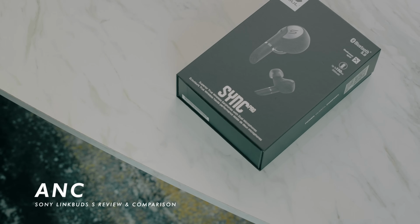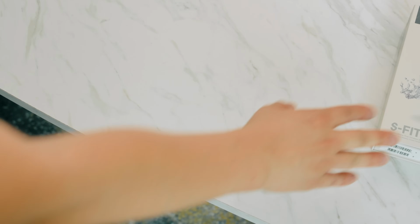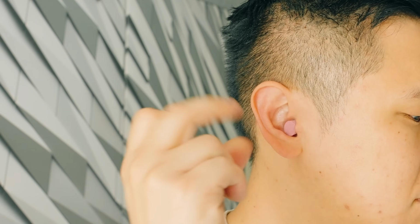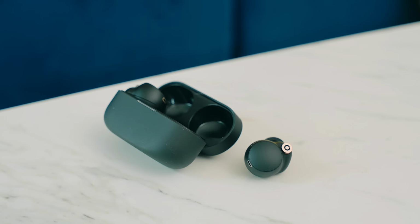Active noise cancellation, or ANC, feels a bit like a buzzword within the headphone and earbud industry, and not all of them are actually all that great and don't do much other than somewhat lower the volume of what's happening around you. That's to say that they're not doing really all that much that's better than passively plugging your ear with something. Sony, on the other hand, has quite the reputation for having fantastic noise cancellation, at least with the 1000XM lineup. So the question is, do the LinkBuds S live up to the reputation?